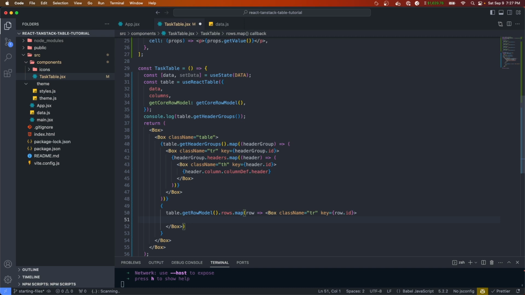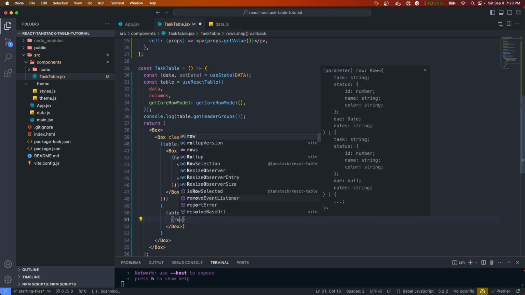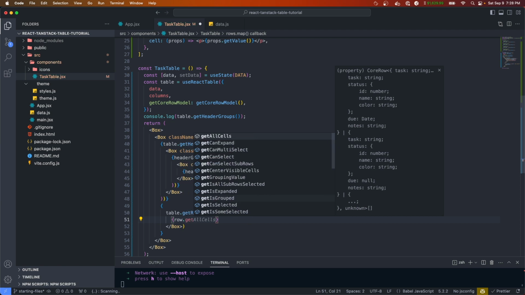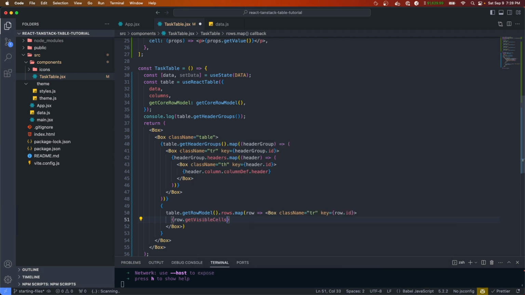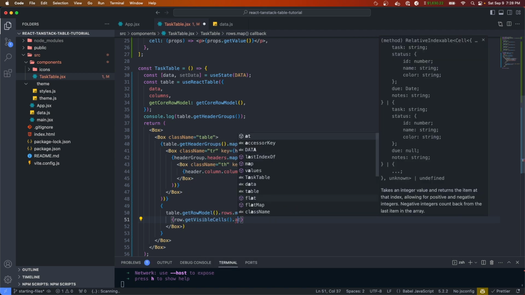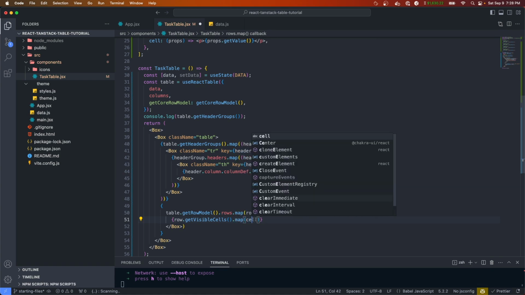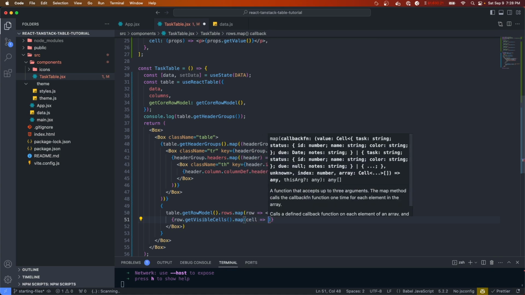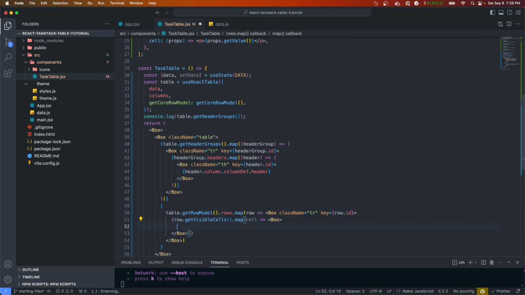And now within each row, we need to render out the cells. So we'll call row.getVisibleCells. And then we're going to map through each cell and output a box. We'll give the box a class name of td and a key of cell.id.